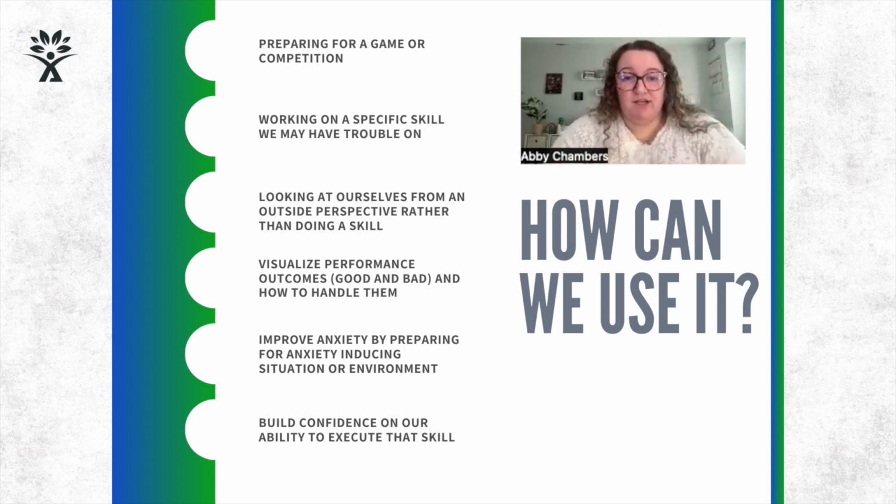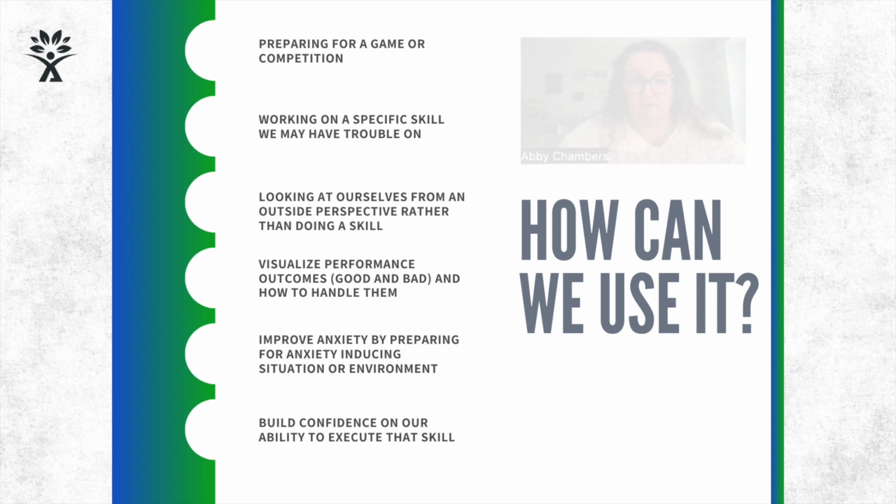Like I said earlier, visualizing performance outcomes, good and bad, and how we can handle them, and improving anxiety by preparing for anxiety-inducing situations. This happens a lot in sports. So, preparing yourself for all outcomes, how you would handle them, all the environments, from being familiar with it and preparing yourself for it, and then building your confidence on executing a skill. Again, this goes for practicing a specific skill you might have trouble on. The more you do it, the more confident you'll be with it, whether that's using imagery or doing it in real life or a combination of the two, it will be successful.